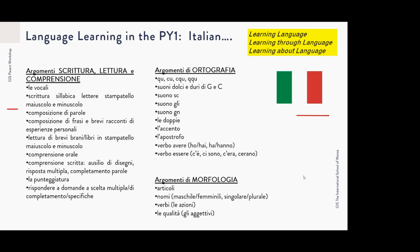Okay, Vali, I will translate that bit. So for Italian, we follow the ministry program for Italian, and it does give us competencies, national standards that we have to achieve in different age groups. So in terms of the writing and the reading and the comprehension, the handwriting, etc., Miss Valentina follows the standards that are set by the Italian ministry. Then when it comes to science and geography, which we'll see on the next slide, this is taught connected to the unit of inquiry. So we have planned very carefully, which you'll see on the next slide. When we cover the topics that would be done in Italian school, it is through the PYP and through our units of inquiry.